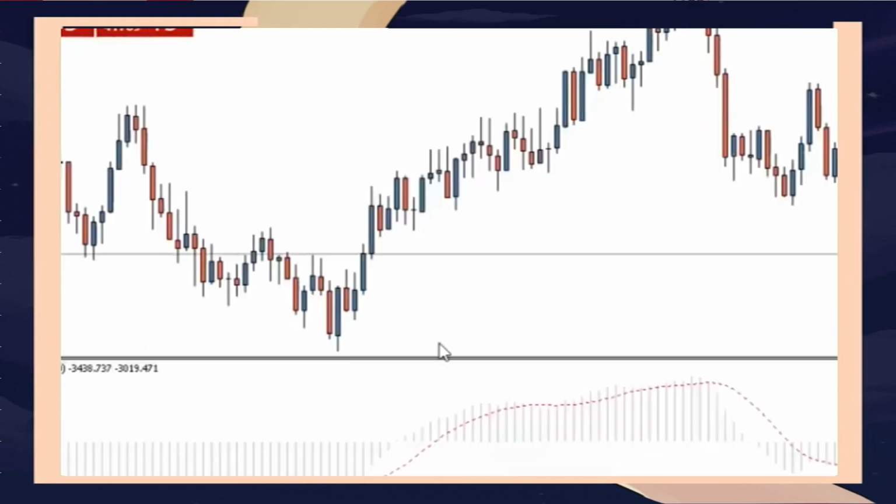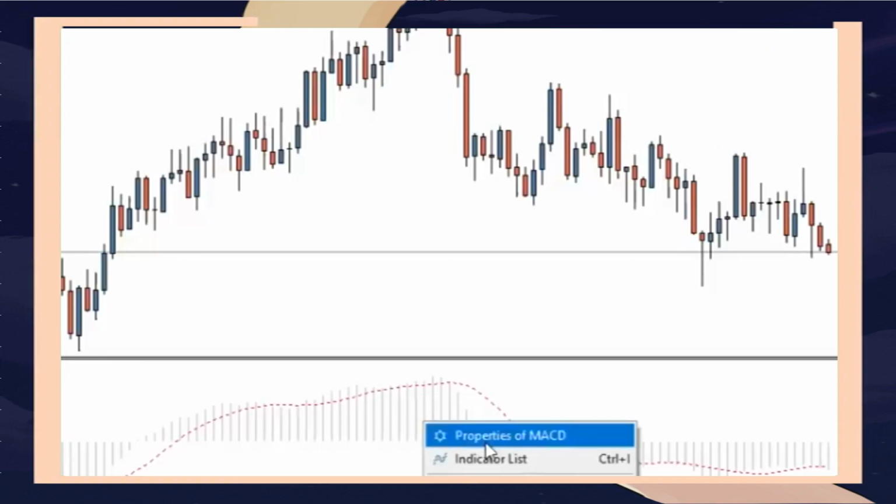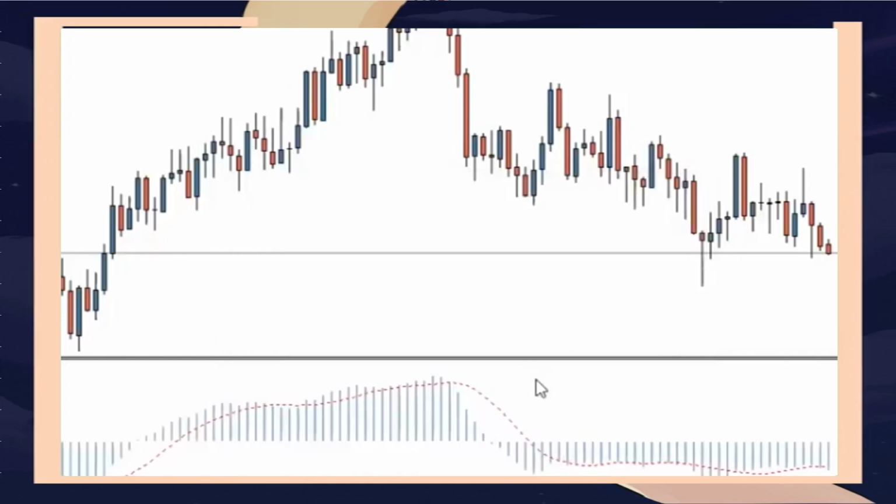Let me show you what I mean. You can see that on the screen. The bars are thin. So if I want to make it look better, I'm just going to right-click Properties, and select a different color here. I'm just going to give it a steel blue. And that was really going to come out much better than before. And that is why I have it like this right now.